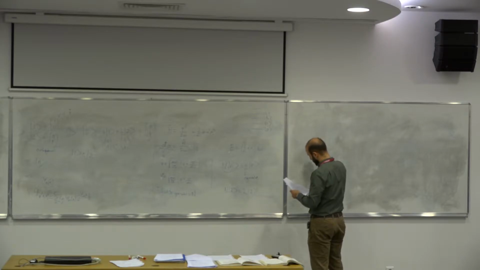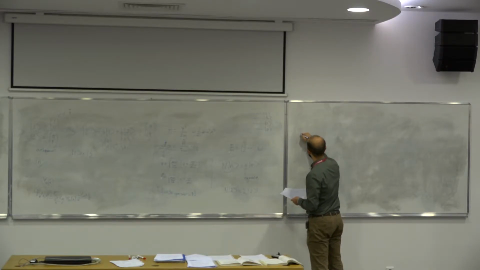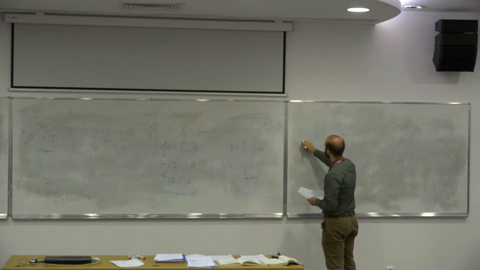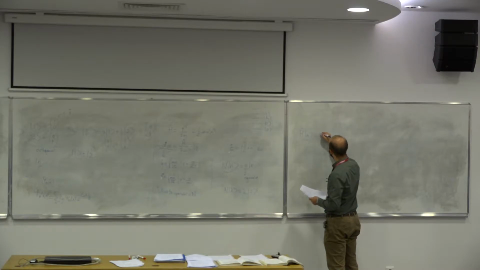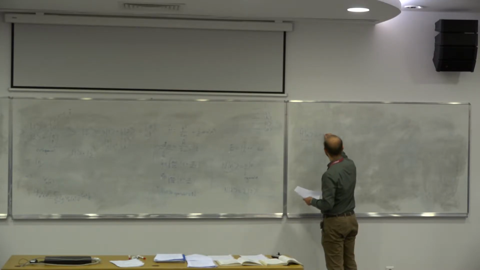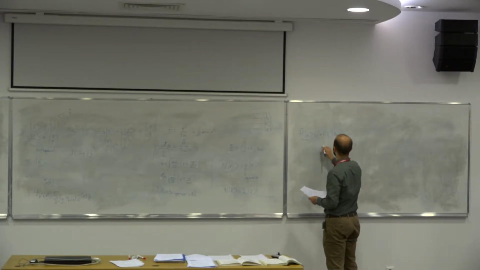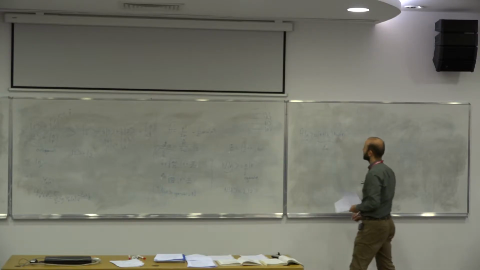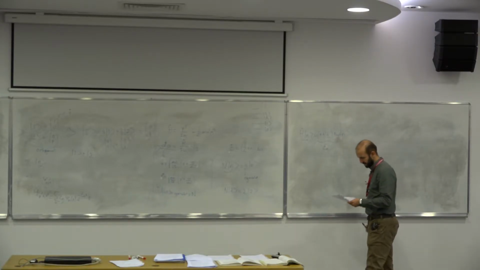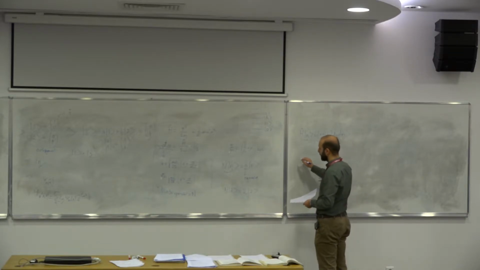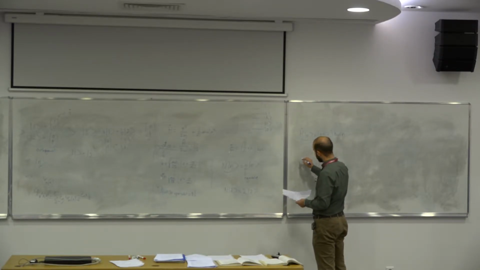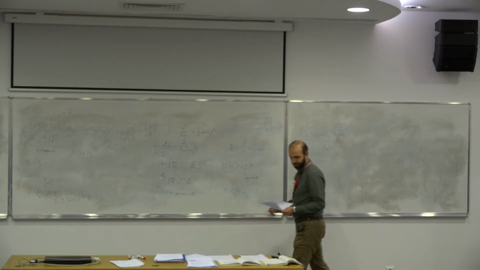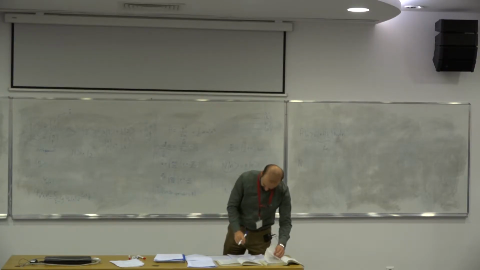Now, let me also write this down to show you. If I act the Hamiltonian on any state, what I'm going to get is n plus 1/2 h bar omega, and this is my E_n for the simple harmonic oscillator. I'm going to show that this is really the case. So what I can do is this. I have my number operator.